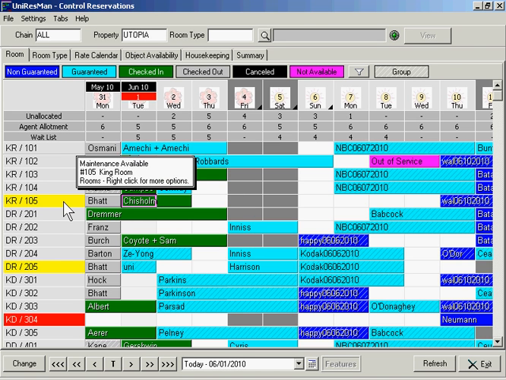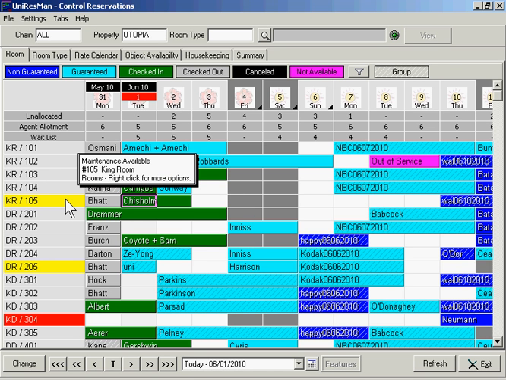Further, we can see that on the control screen itself, there's a colored bar that's appeared for room 105 that says there is now an outstanding maintenance incident. Not too serious, there is an incident. It's not so serious you couldn't send a guest, but there is an outstanding problem. So visual, so the capturing of the incidents is the first step.